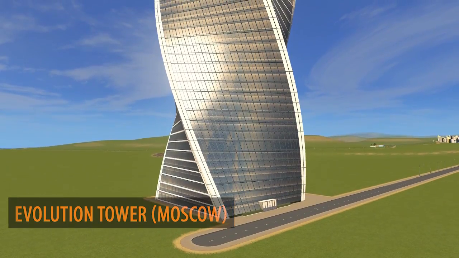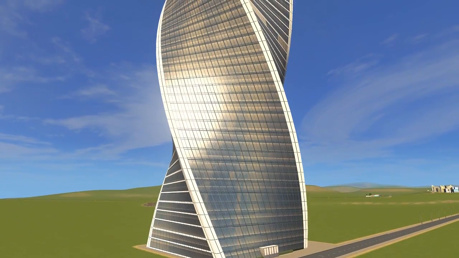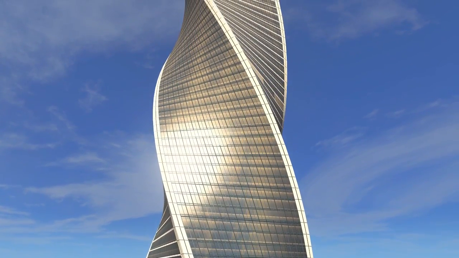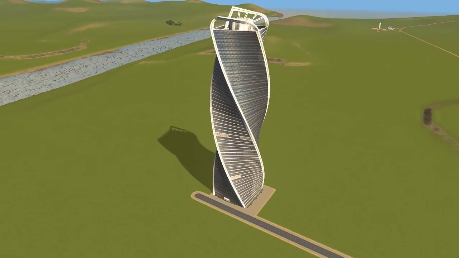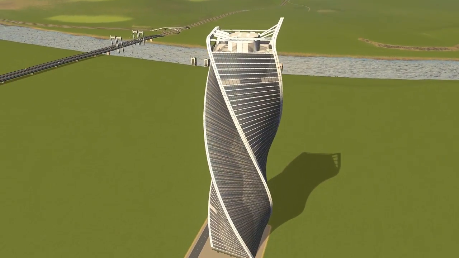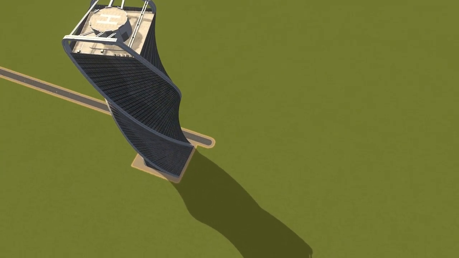Now there's going to be a lot of beautiful big buildings this week, and the Ping has brought us the Evolution Tower from Moscow. Now this is a very unique and dramatic building in terms of its actual construction. Very unusual, it's going to really make your skylines very remarkably different to any others. And well, very highly detailed with a helicopter pad on top. Beautiful.